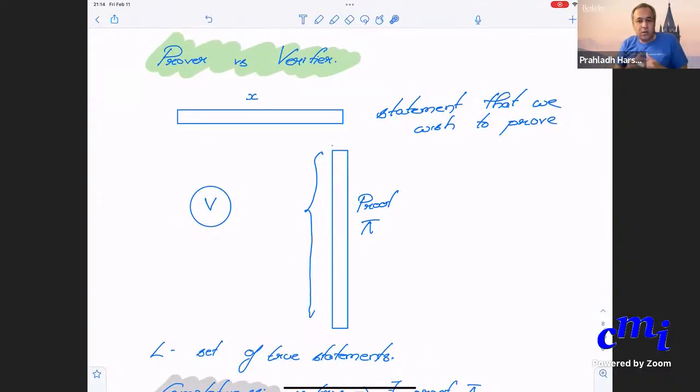In the case of this blockchain and Bitcoin, there is software out there which is checking whether your Bitcoin is valid or not. So that performs the role of the verifier. And the proof is, for every Bitcoin, there will be a corresponding long proof stating why this Bitcoin is actually a valid Bitcoin. So it will be the entire history of the Bitcoin right from the time it has been minted all the way up to now. The history would be written there, and that's proof that this is actually a valid Bitcoin, along with all the digital signatures and stuff. And then there is a piece of software which is verifying it.